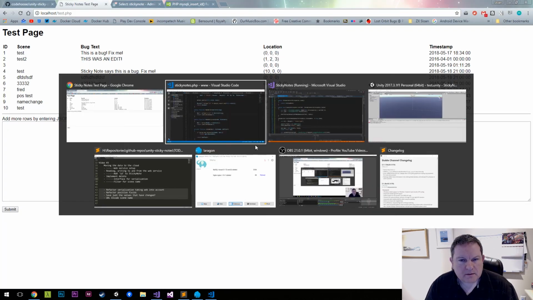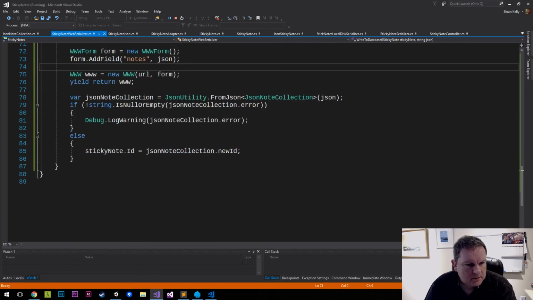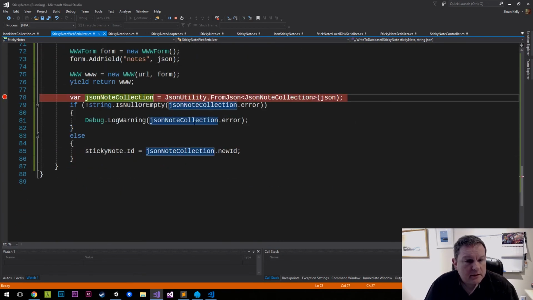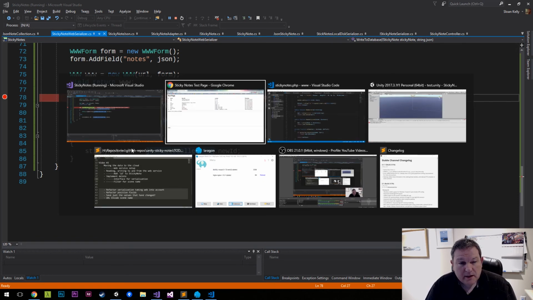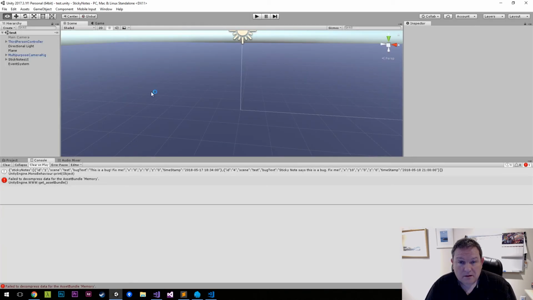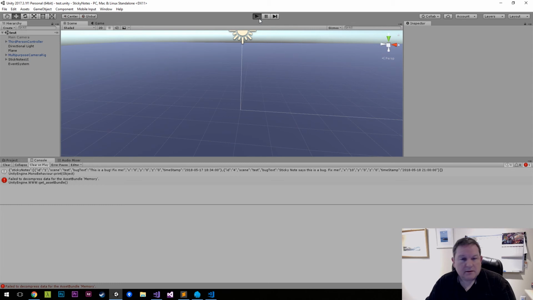Well, we'll come back to that. We still need to debug this bit here. Alright, so this should now bring back this ID. So right now the ID should be -1. So we should now have a brand new bug on the right hand side when we play this. So we know that our bugs are saving.